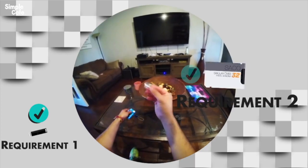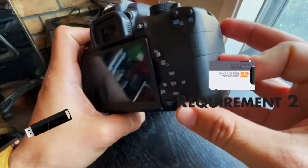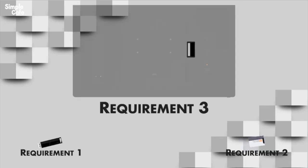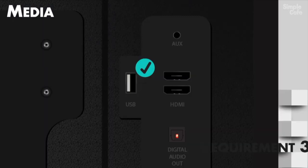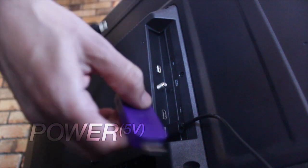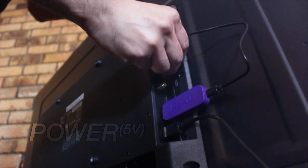So the SD adapter and an SD card are your two first requirements, and the third requirement to make sure that all this is even possible is that your TV has a USB port in the first place. But it doesn't end there. The USB port on your TV has to be able to read data. What I mean is, lots of TVs do have USB ports, but it could be that they're just there to provide a little bit of power for a nearby little device like these.